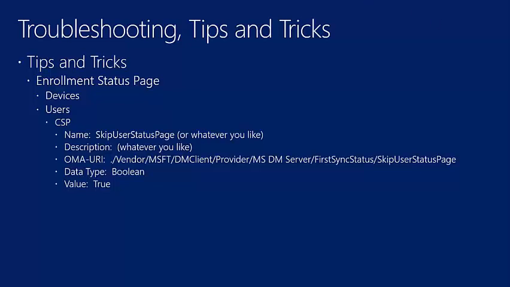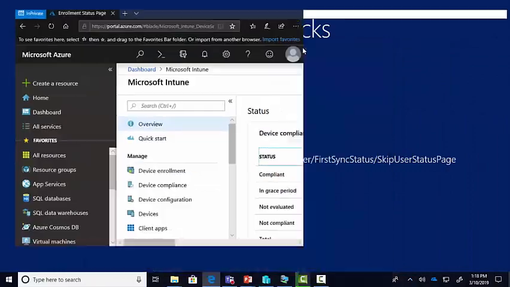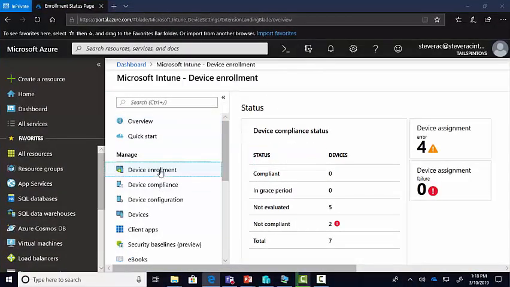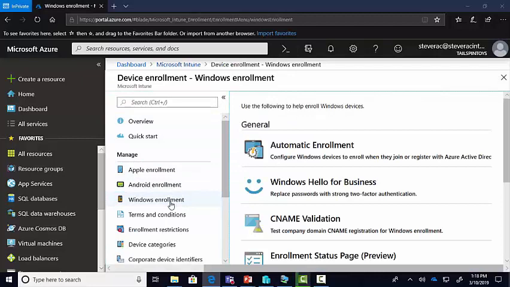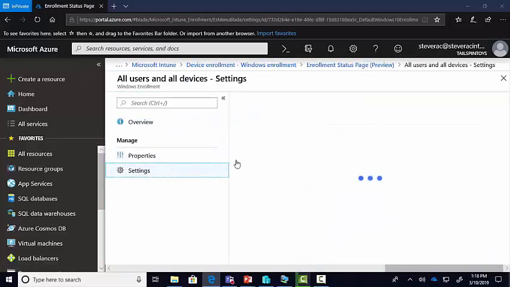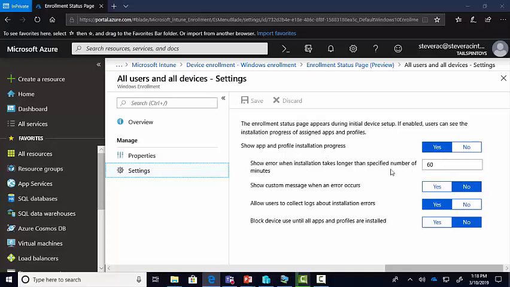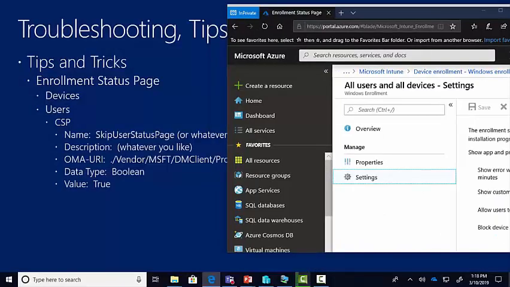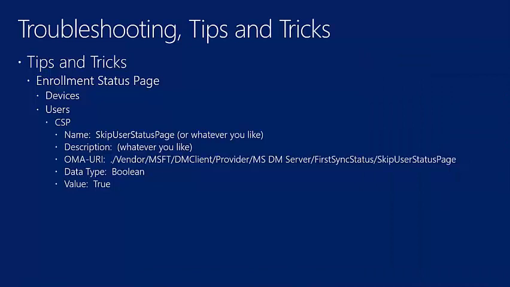And when I say the configured interval, pull back in Intune and we'll show the enrollment status page. Windows Enrollment, and then go to Enrollment Status page, and we'll see the various settings. One of them is show an error after a specified number of minutes. So the default is 60 minutes. You can change that, but in the case of user policy, it may not really matter, right? There's just some processing that has to happen on the way hybrid AD join comes in that you still may see a timeout, right?